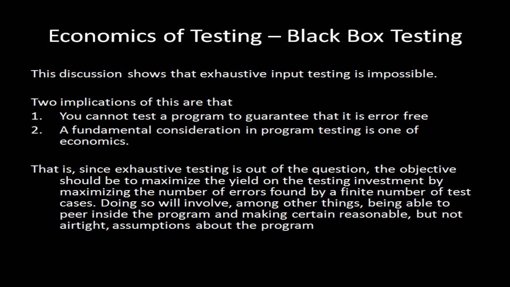If we take an example where one screen has 15 input fields, each having 5 possible values, then to test all of the valid input value combinations you would need 3,517,578,125,515 tests. It is unlikely that the project timescales would allow for this number of tests. This discussion shows that exhaustive input testing is impossible.